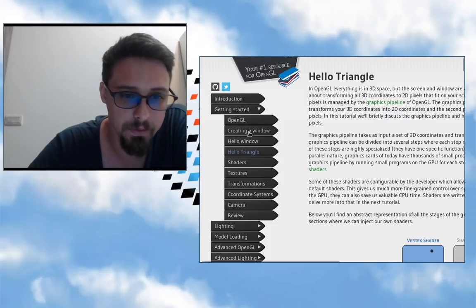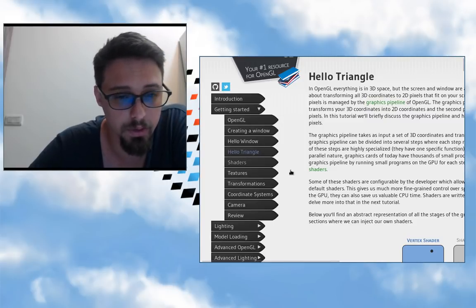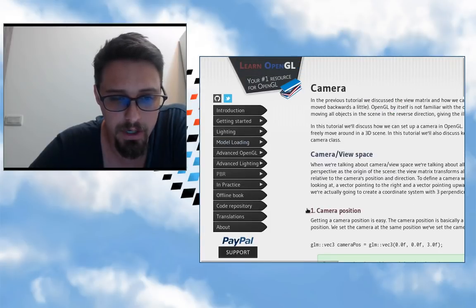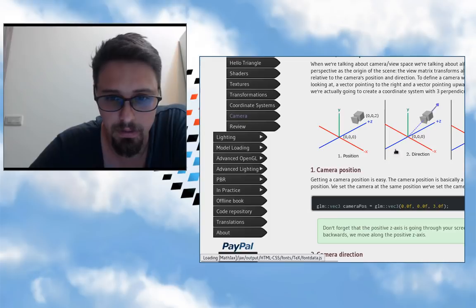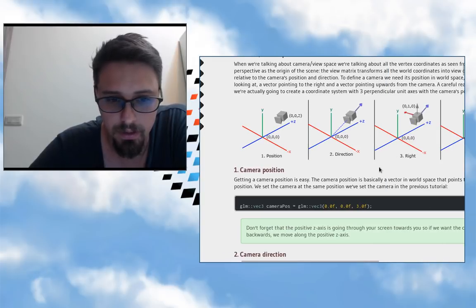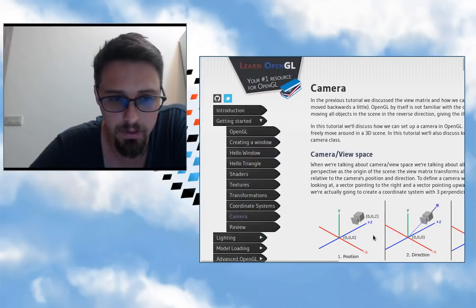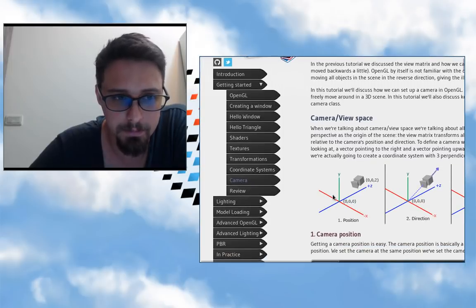So the first video I do is making a window. The second one is drawing a triangle, although it was pretty long. But I started explaining some of the transformations and camera stuff, this positioning stuff and matrices. So that complicated content is not all in one video, I'm spreading it out to try to make it a little bit easier.